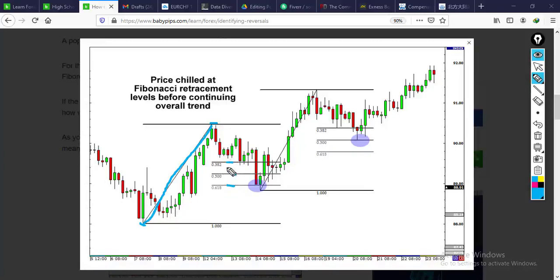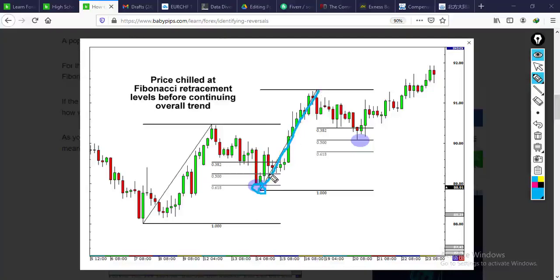These are the strong levels. If price breaks this level, it is very, very likely, 90% likely, that price is now trying to reverse to the downside. However, if price doesn't break these levels and holds at this level, like we are seeing here, there's more chance that price will continue in the direction it is going, which is up. And price did rally to the topside.